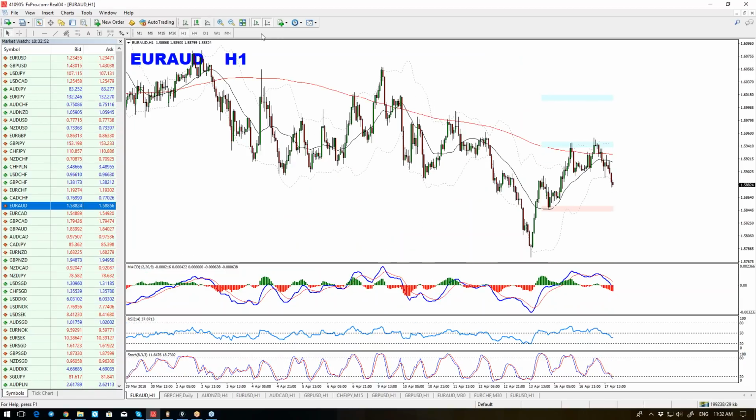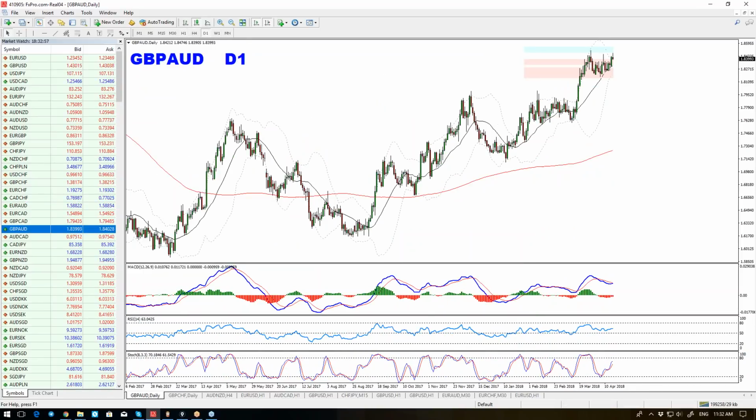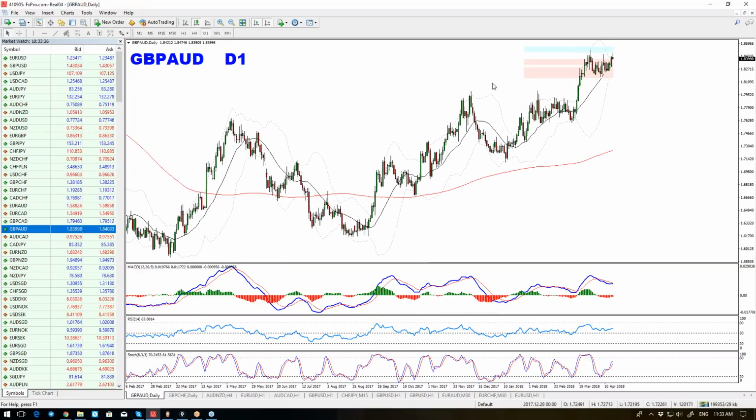So that's for the Euro Aussie. Pound Aussie, still unchanged, basically, still bullish. I would keep an eye on that to see how it develops. If the MACD ticks down here, that could be a hint that the pound Aussie is finalizing its rally. It's not there yet. I suspect we are going to see some pullback here and continuation. That's why, first of all, let's follow up and see how this situation develops.